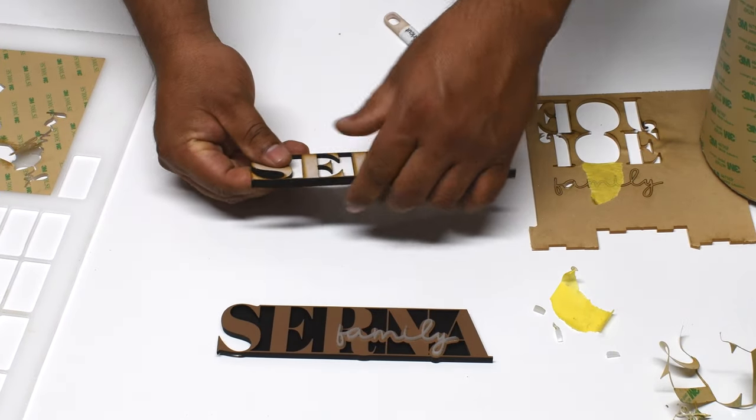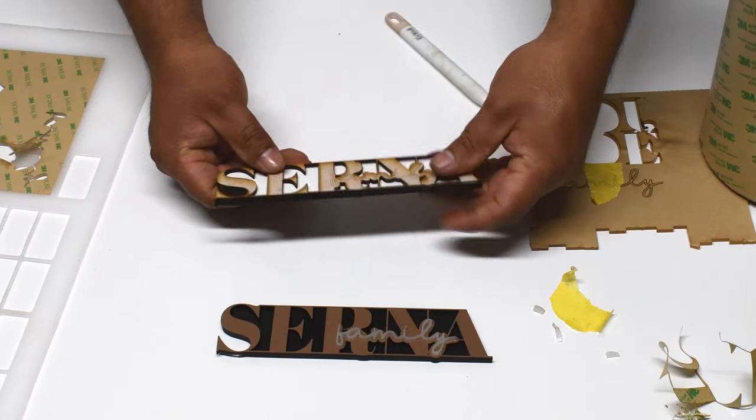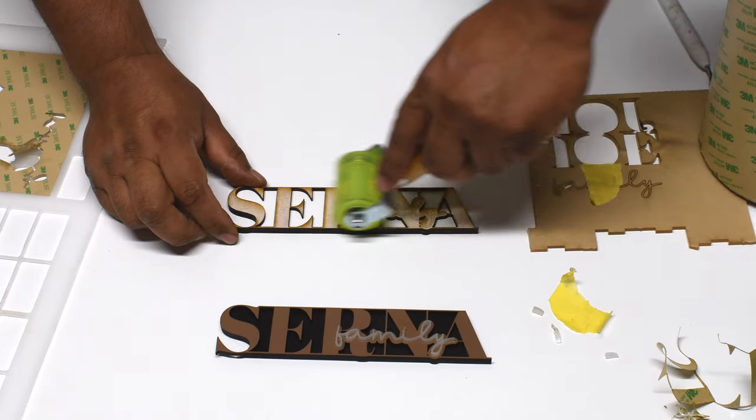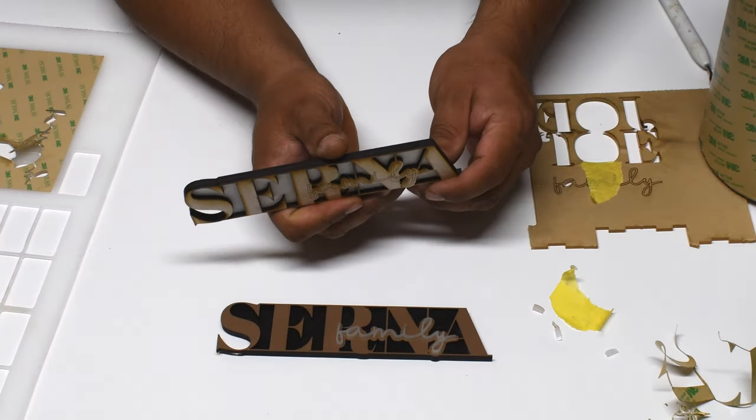And depending on the material that I'm cutting, sometimes the backing of the 3M tape cuts through and sometimes it doesn't. Sometimes I like to use my roller on the double-sided tape just to make sure I get all the air bubbles out of it.